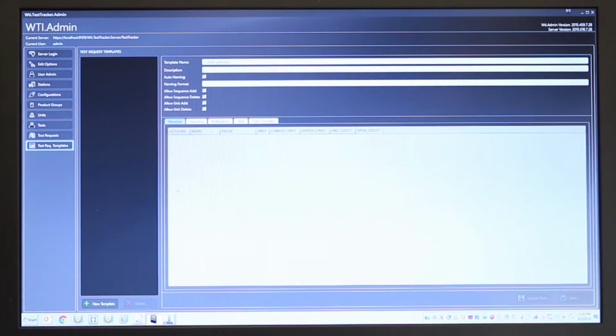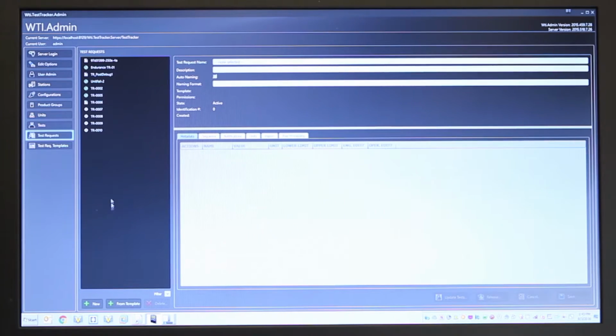Users can also create test request templates. A test request template is basically a template for generating a test request. So, for instance, if the customer frequently performs a certain sequence of tests, they can create a template that includes those tests in it, and then when an engineer or someone needs to perform that testing, they can use that request template to generate a new test request, add the required units to it, and then perform that or publish that to the test stands.